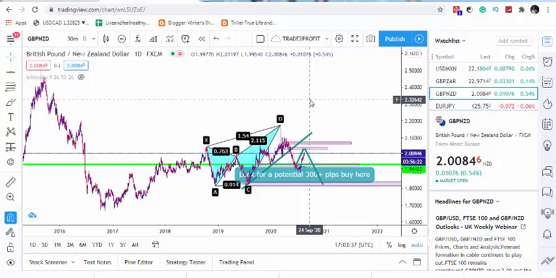Now, some people talk down on the harmonic pattern, and I just look at them and laugh. Why do they do that? I don't know, but for me, this pattern is one of those patterns that works. If it's going to fail, you see it right from the get-go, but if it's going to succeed, it will succeed.